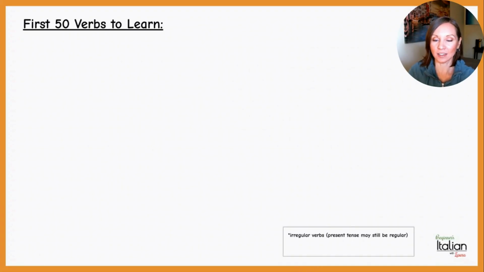Oh, and I just want to tell you that if the verbs are starred, it means it's an irregular verb. Also, these may be regular in the present tense, but I still put a little star by it in case it's irregular in, say, the past participle, which is the case for a lot of these, or in another tense. If you look it up, it'll probably say that it's an irregular verb. But again, it may still be regular in the present tense. So you just have to look them up and see how they're conjugated if it's marked as irregular.